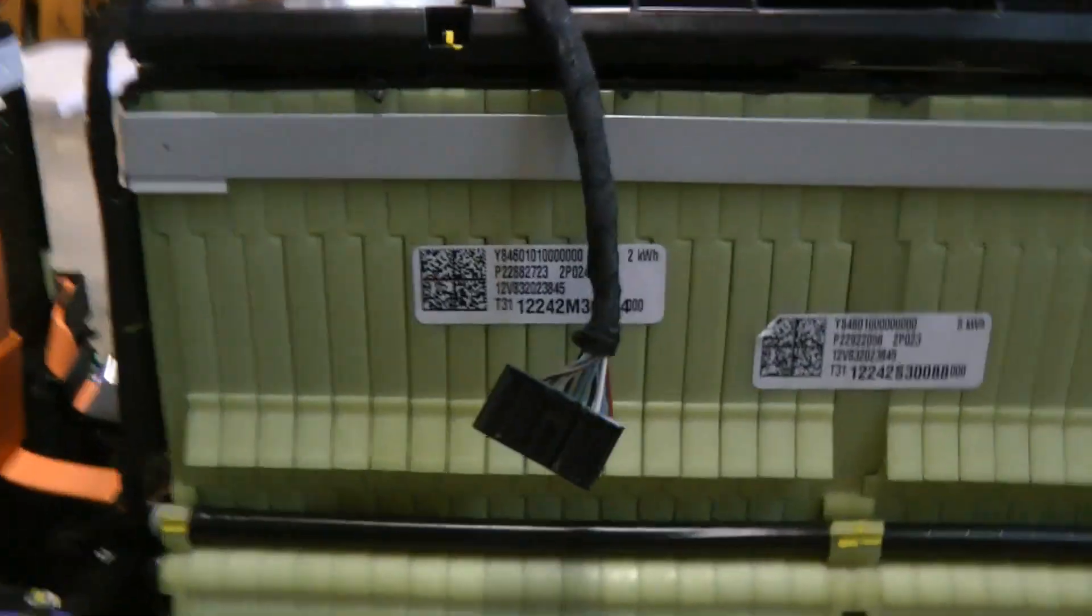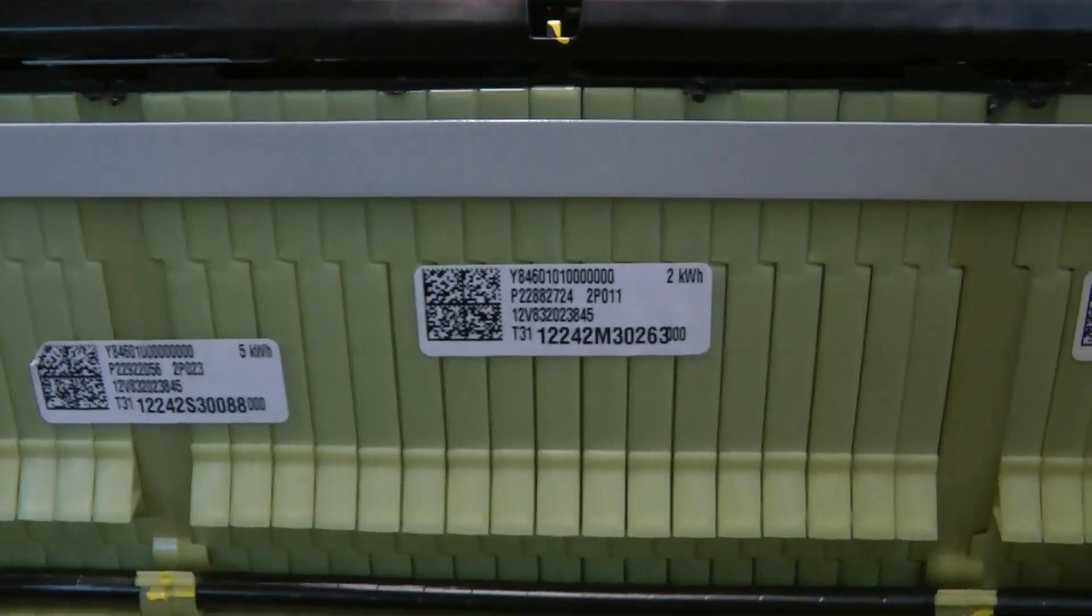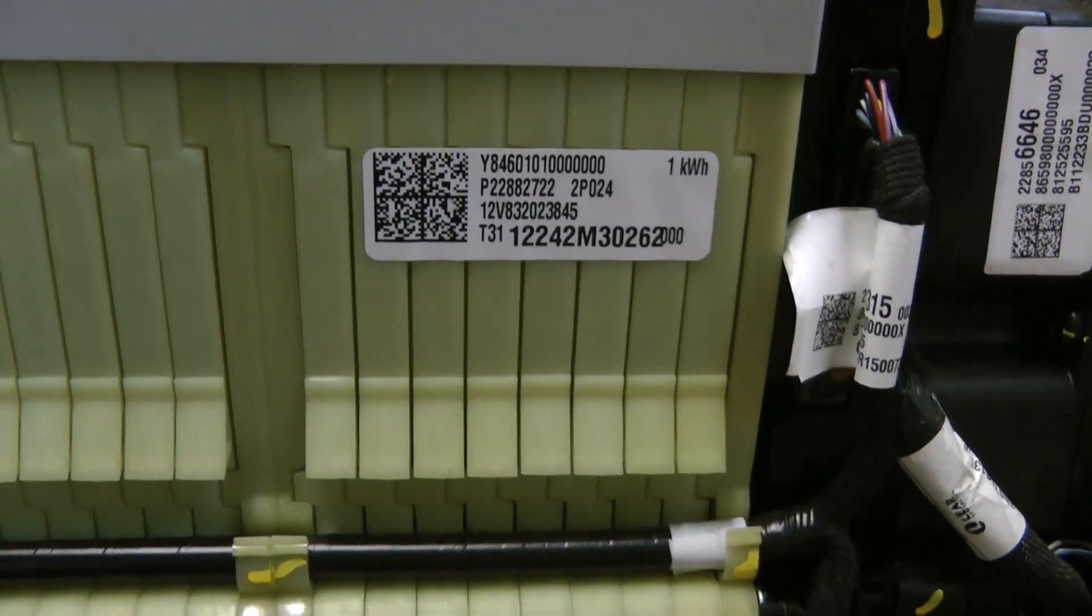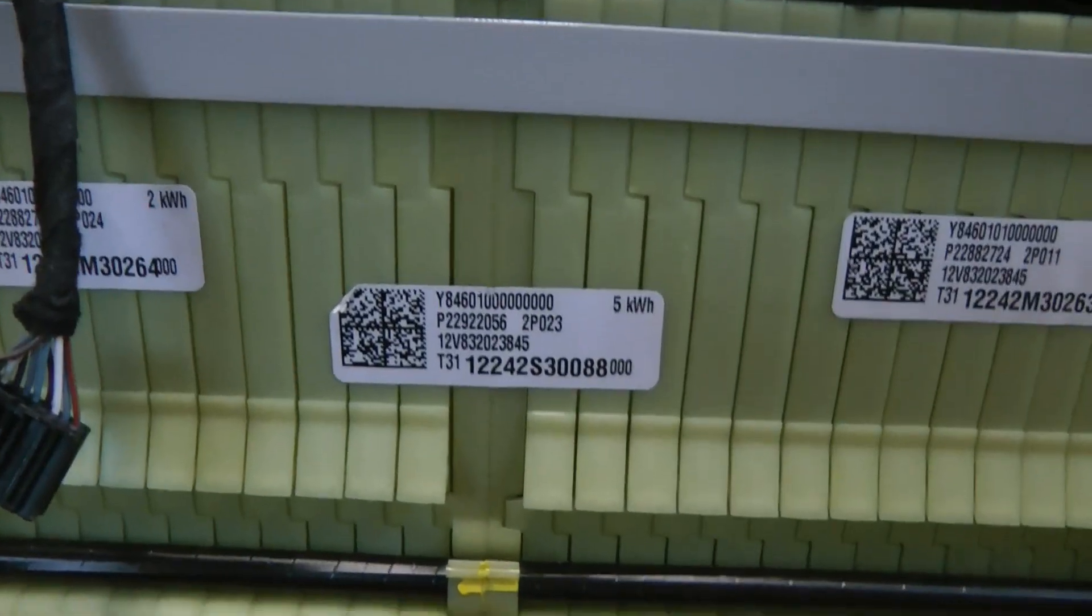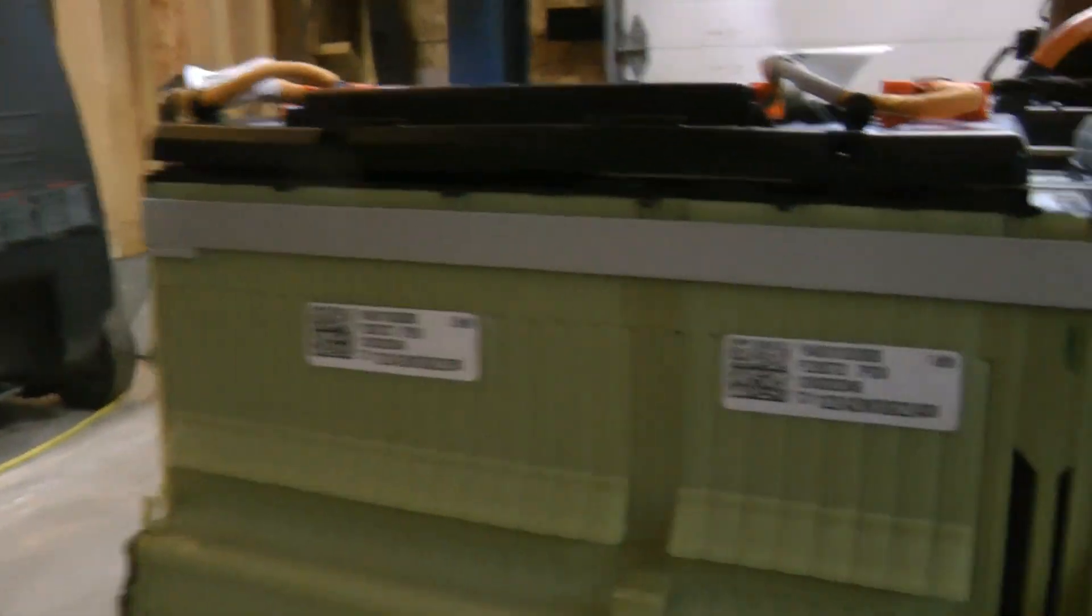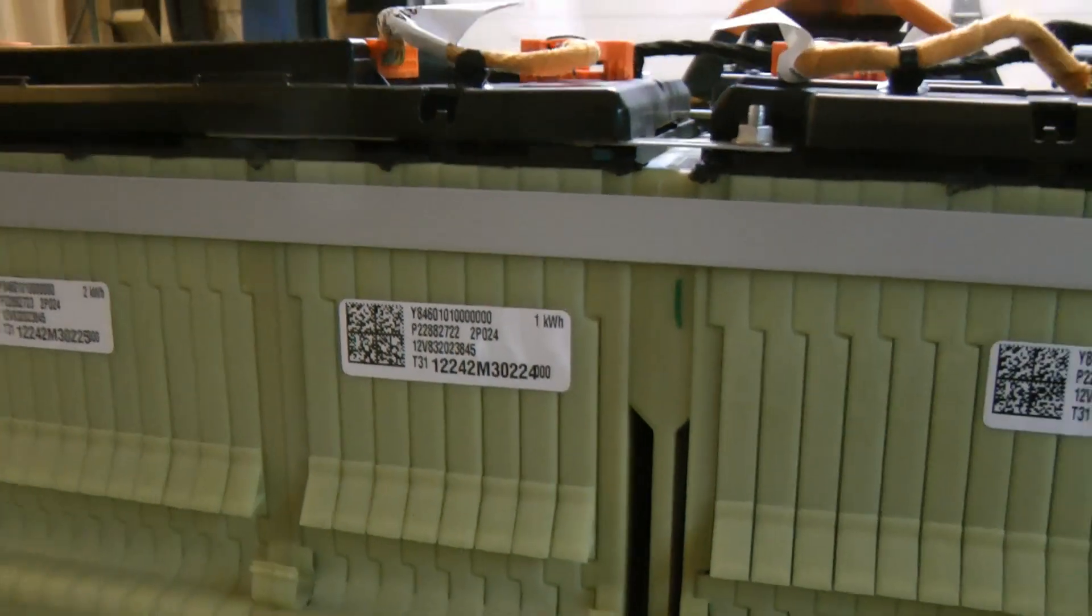And then the same here is 2, 2. And then there's two of these 24 volt sections, which are 1 kilowatt. And that's a total of 5. And then on the end again, you have 2, 2, 2, and another 24 volt, 1 kilowatt hour chunk.